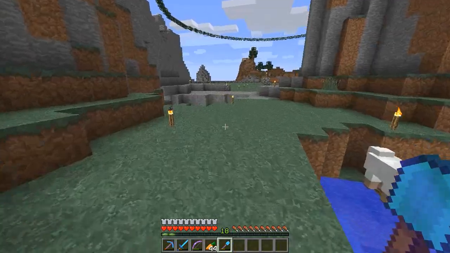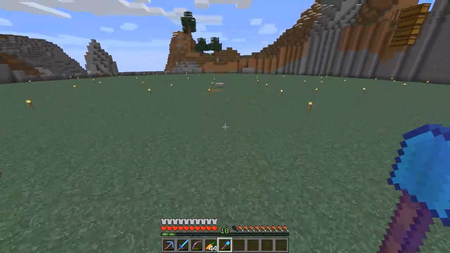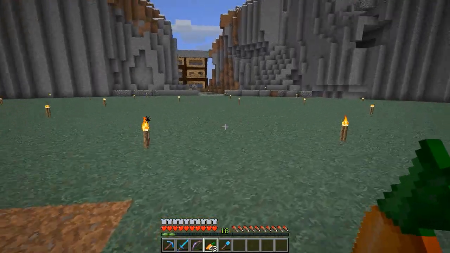And what we are going to do is, this is something I've completely not planned out at all, so I have no idea. Oh, a skeleton dropped! Got it live on camera too. Did he drop anything? Yeah, he dropped some arrows and some bones. That's cool. So it works! Brilliant, it works. Awesome.